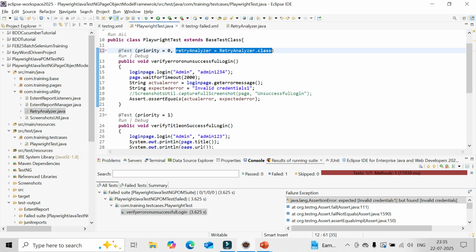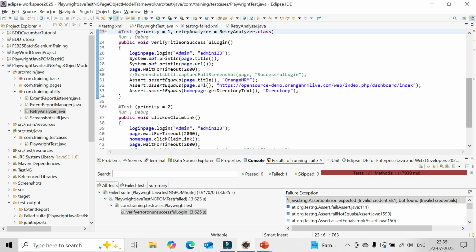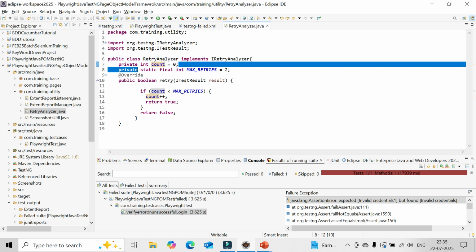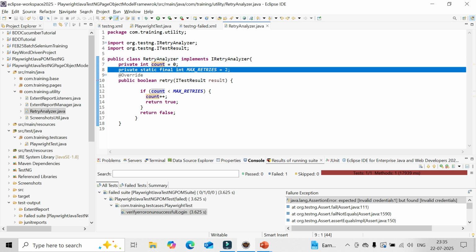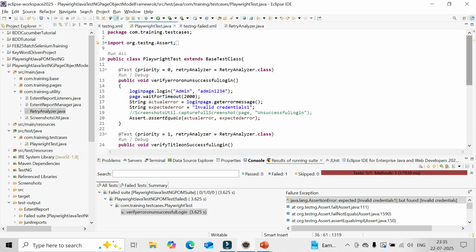This is the second step, but this part also can be automated; we'll show you how to automate it. But this will only work whenever a test case is failing. In case the test case passes, it will not retry. That is the beauty of this part. Now this part is done. We have created a class implementing the retry analyzer, giving retry from 0 to 2, meaning three times it will try for failures only, and we have applied this to every method.